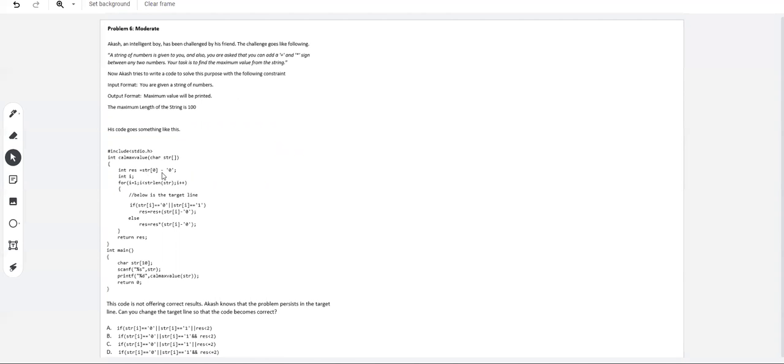So he starts off with res, which is our return value, and we start at 1 and we go through the entire sequence of chars. And it looks like we got the general logic down, because if we hit 0 or 1, it would be better to add, because we're either adding 0 or adding 1, which beats multiplying by 0 or multiplying by 1. So it looks like we got that core logic down. But it says the code is not offering correct results. And the error here is somewhere in this line. So what line change would fix this?